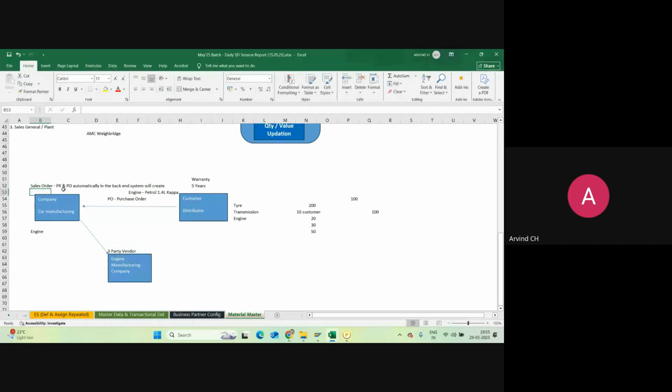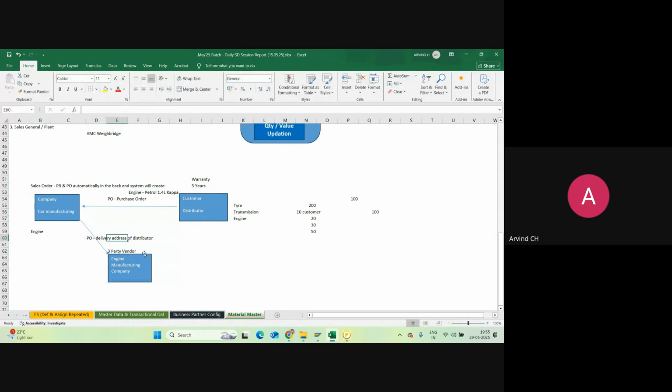Once the PO is created from this company, it will be sent to the third party as a purchase order. This purchase order will have the delivery address of the distributor. It means the company sends the purchase order to the third party vendor, and in this PO the delivery address belongs to this customer.